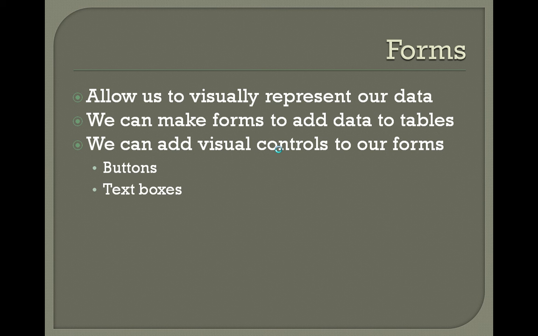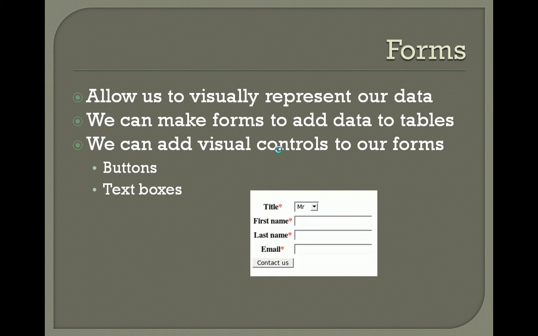Text boxes. Again, I'm going to go back to the Google example. If you've used Google before, you've typed something into a text box. And here's an example of a form. Right? You got the title, you got a drop-down list. That's not really a text box, but it's a drop-down list. Even these here are considered visual controls. They are called labels. I have my text box here. If the labels weren't here, how the heck are you going to know what to put in the text box? And we have a button that when I have this form all filled out, I'm going to click that button and it's going to do something. I don't know what because I didn't program it, but it's going to do something.